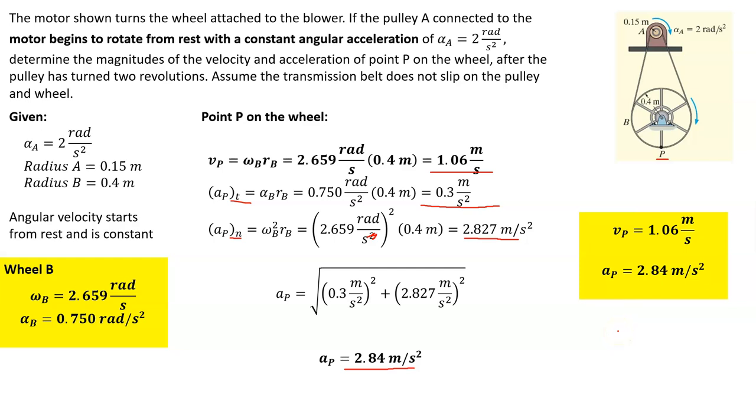Now, all this was based around a couple of things that I want you to take with you on this problem. We had the information based around one wheel, and we had a transmission belt between the two. We had all of our equations, but the concept you should take away is that the tangential velocity and acceleration were the connecting factor between the two wheels. So you know the equations that make that connection, and you can solve that problem.